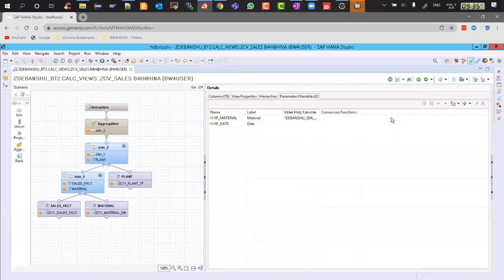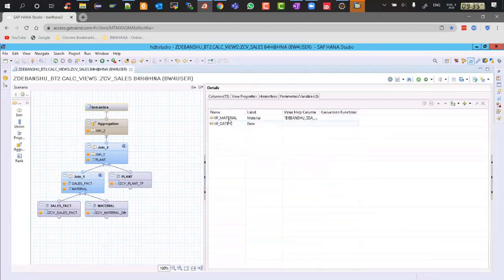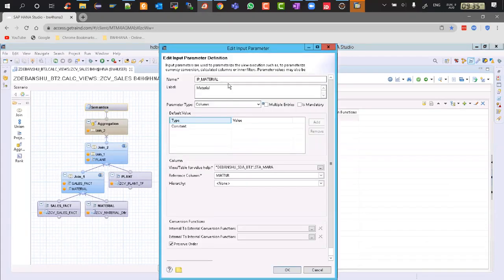Devanshu, what if among those 50 input parameters, some are of the same name among different CVs? Yeah, that's a good question. Then you can rename them. I think it's possible. Here you can rename them, and then you have to manually map them. So it's possible to manually map also, right?